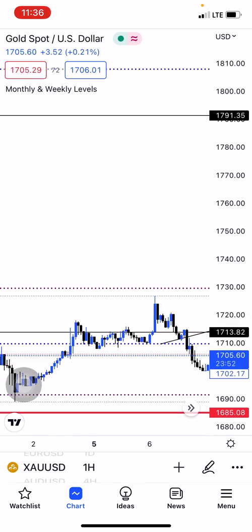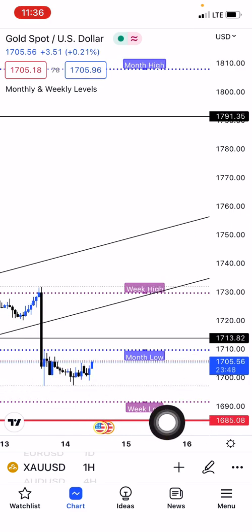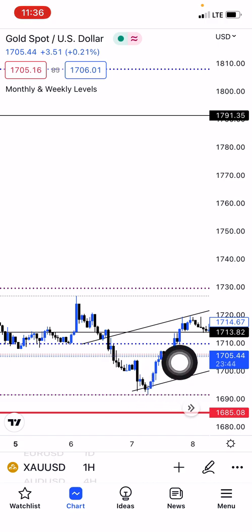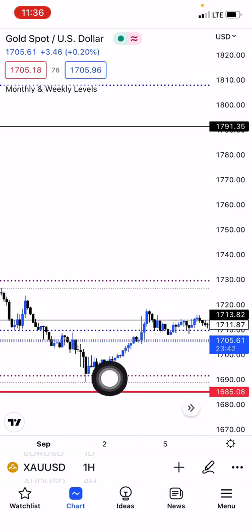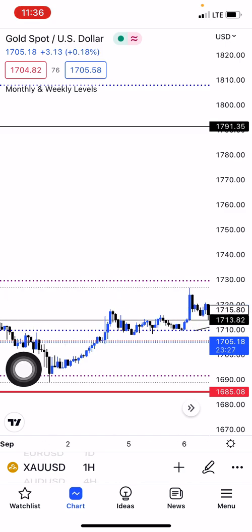This was our weekly low. When you come to this side, you can see this is a week low. So look at this. Price came to the week low here and went back up. Even here, this is a week low, and price came back up. But this is not just a week low for this week. This has also been a week low for these past weeks. So that's why price shows a really strong zone that it will come to, and then there is a possible rejection, guys.